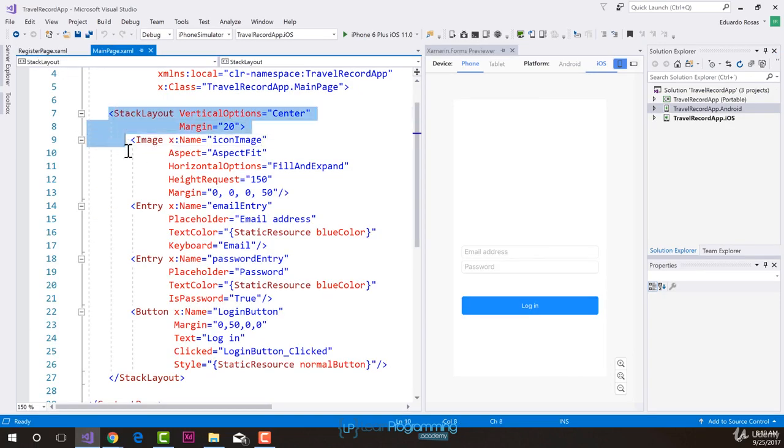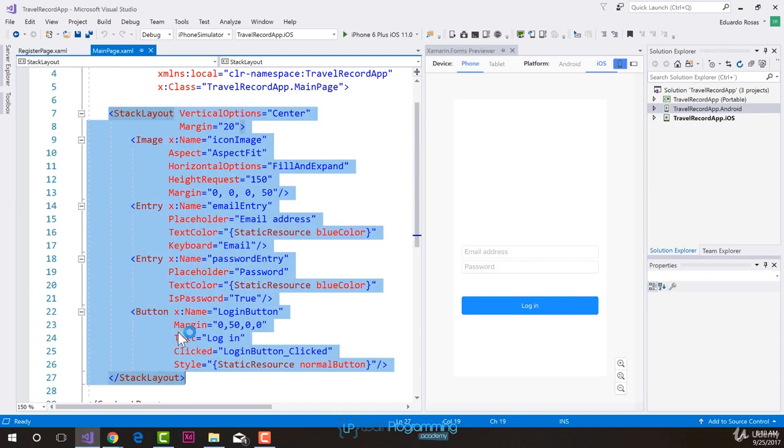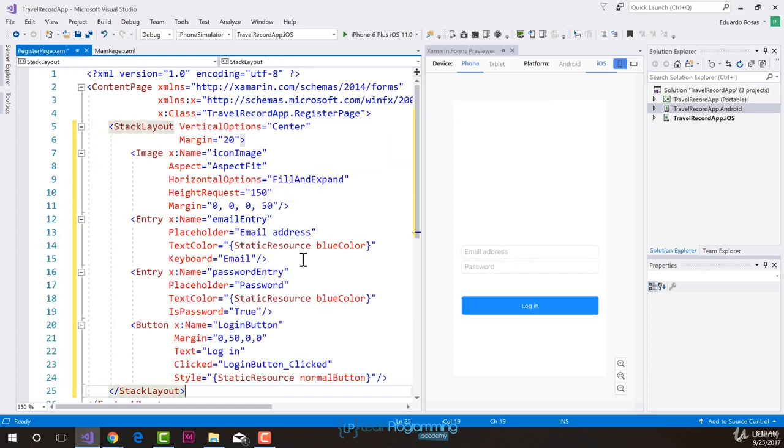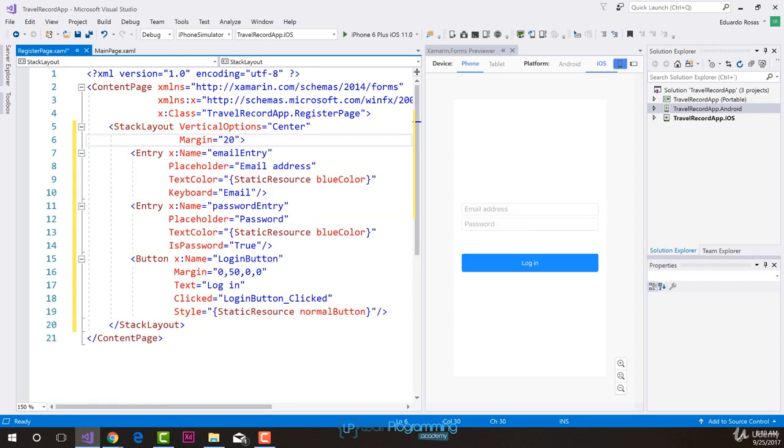This new page is going to be very similar to the main page. So we can actually copy the entire stack layout that we have in the main page and paste it in the register page instead of the entire content that we have defined. Of course, we need to make some changes. First, we're not going to really be needing an image in here. All we need is 3 entries and a button. So we have to add the third entry. The third entry is going to let the user confirm their passwords. So if the password in both entries match, then and only then are we going to insert the user into the database. In this case, already the database that is in the cloud.